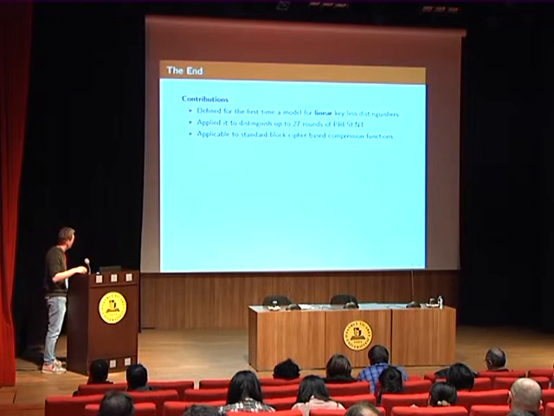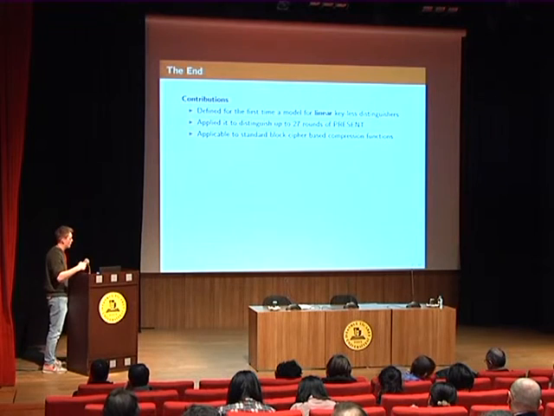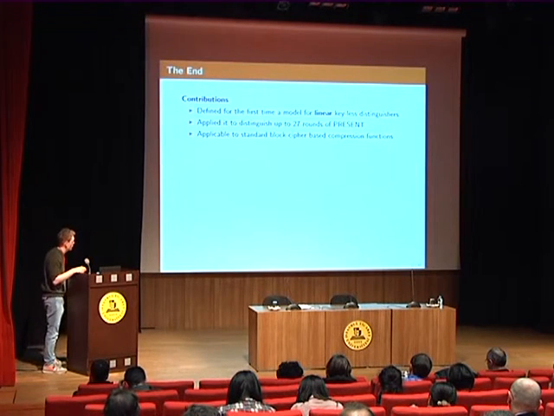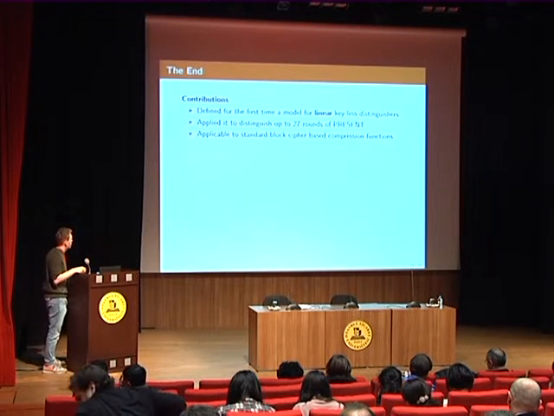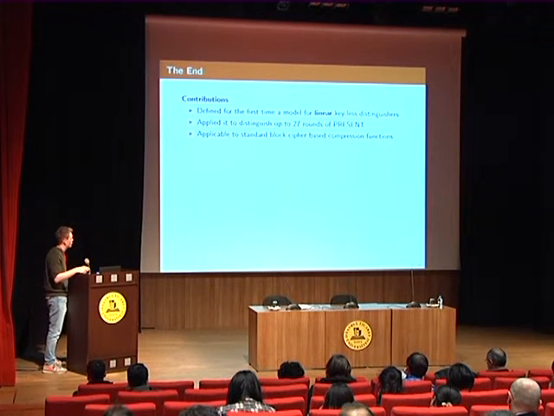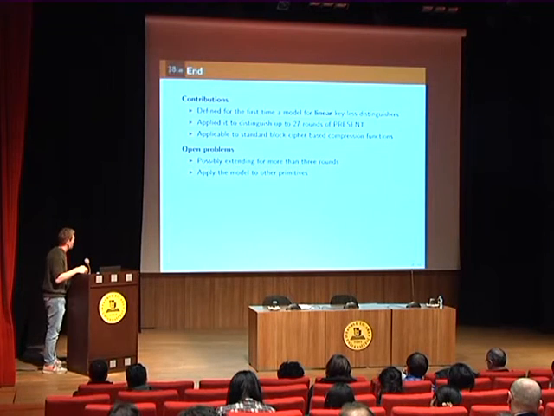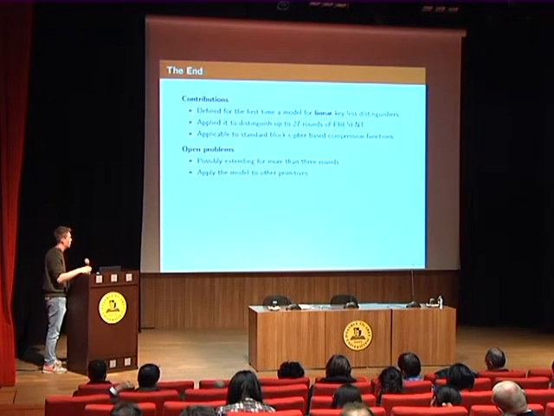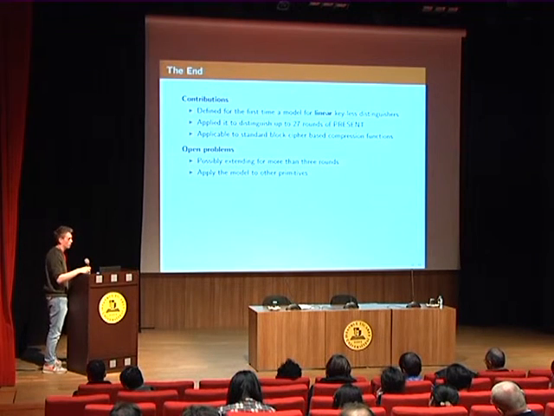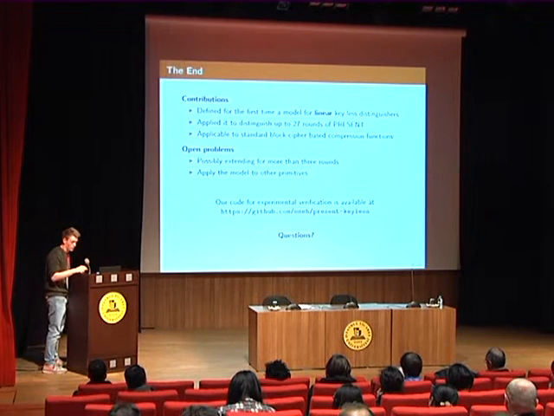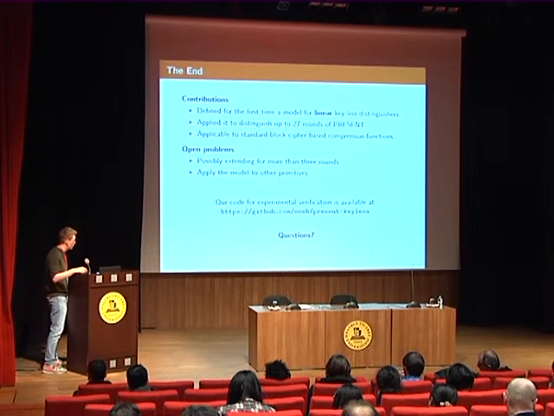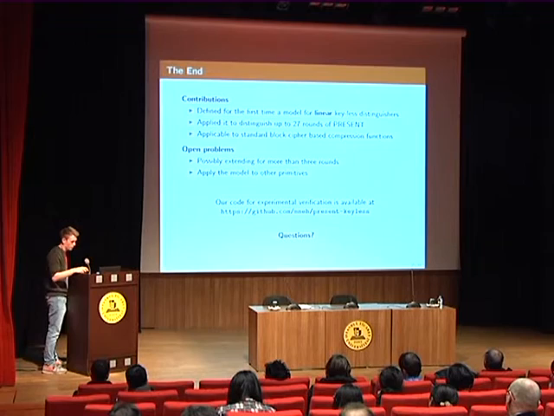In conclusion, we give for the first time a distinguishing model in the keyless setting using linear cryptanalysis, whereas previous models used mainly differential cryptanalysis. We use this model to distinguish up to 27 rounds of the standardized block cipher PRESENT, and this analysis can immediately be used in compression function constructions from block ciphers. Open problems include extending the three-round approach to more rounds without probability loss, applying this model to other primitives, and comparing against existing models for those primitives. Code for experimental verification of the model is available on GitHub.